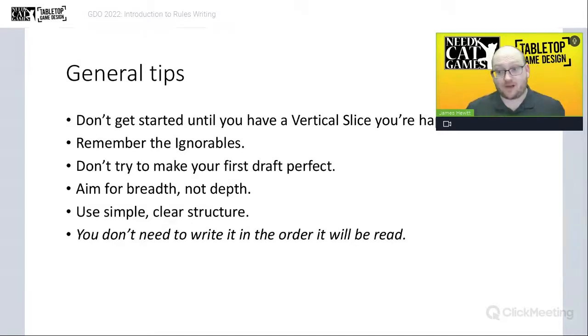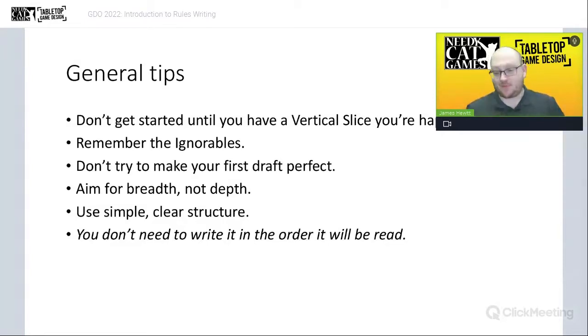When you first write a rule book, it's like any kind of writing advice. You always see this in writing advice, like novelists and screenwriters and that sort of thing. Don't spend too much time refining each bit before you move on. Just try to get it all out. Because if you spend time honing, refining, and polishing each individual little piece, you'll never get the thing finished. And again, that will stop you from actually finishing your game. And really, the point of this is to finish games, right? Finished is better than unfinished. Even if your finished thing is not as good as your unfinished thing might one day have been, the point is it's done. Aim for breadth, not depth.